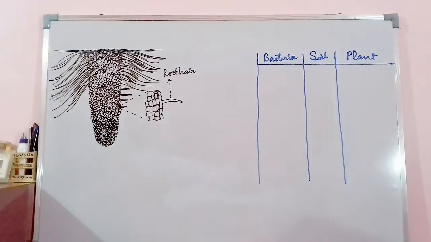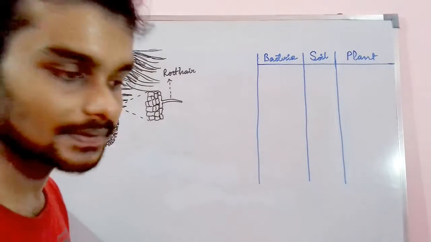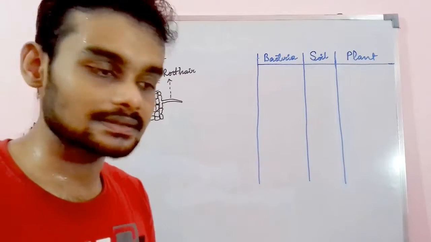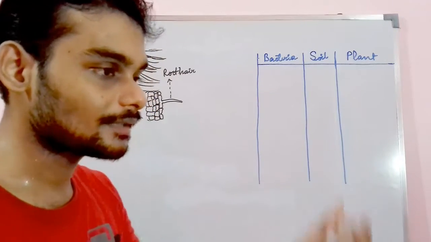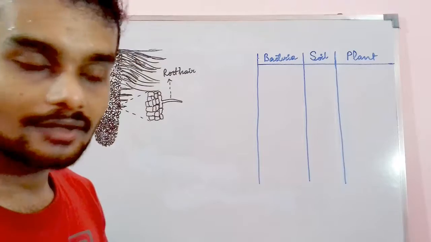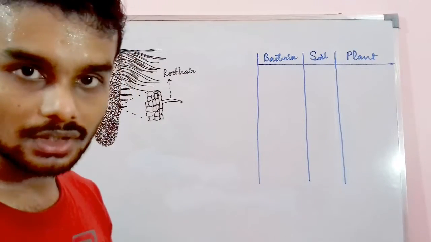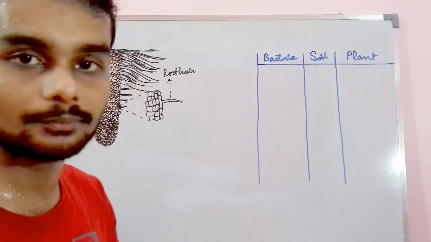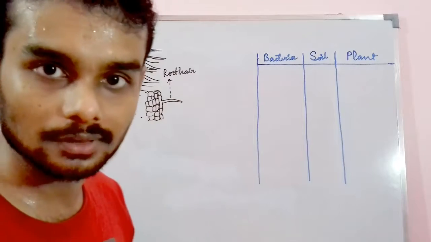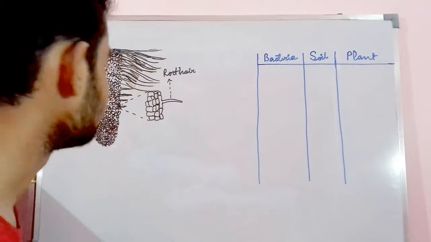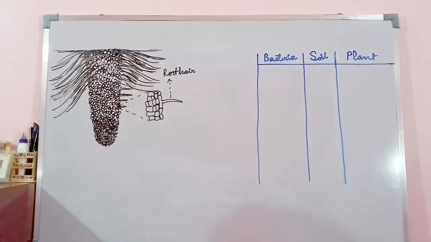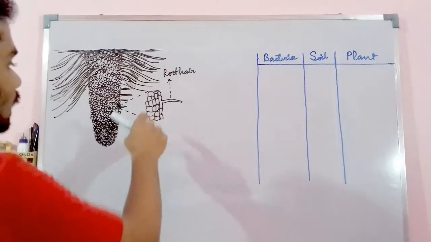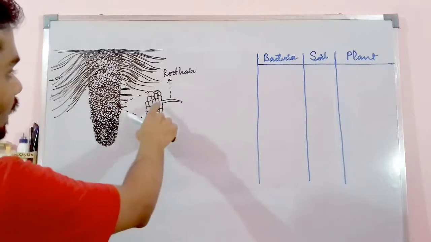As I said, the cortex is present along with the epidermis. The cortical portion is the zone of cells where the outermost outgrowths are present, the epidermal portions are present, and beyond that the endodermis is present. In the case of plant cells, along with the cortex, the root hairs are present.